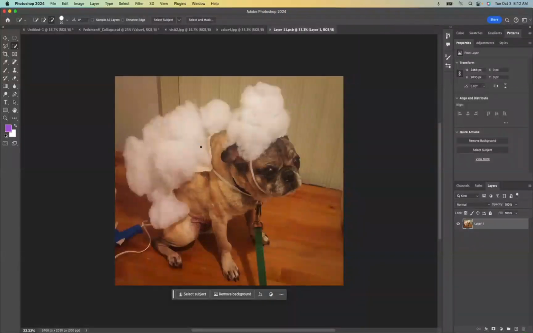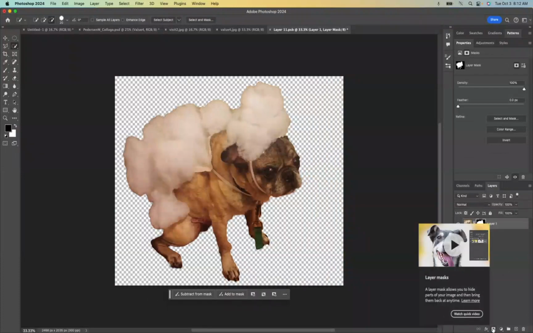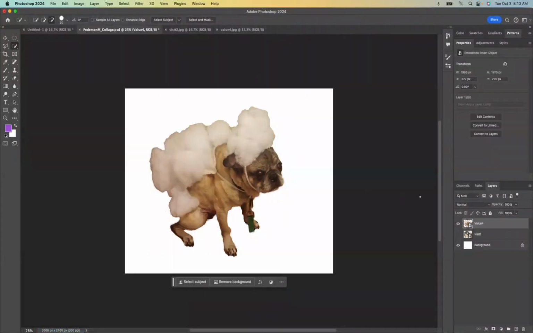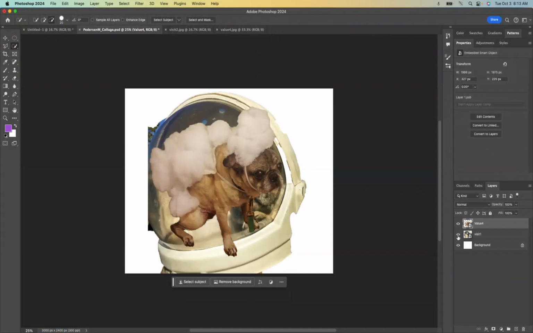I can double click, open up the document that I want. Perhaps I'm going to use the cloud detail and do select subject and see what the AI does to see if it actually selects it. Hey, it did a pretty good job with that. Going to go ahead and shift, add in the rest of the clouds. Going to press option and subtract that portion there. I'll definitely do a much cleaner job later. Going to go ahead and mask that out. I'm going to save. I'm going to close. And now I've got those two pictures in there.